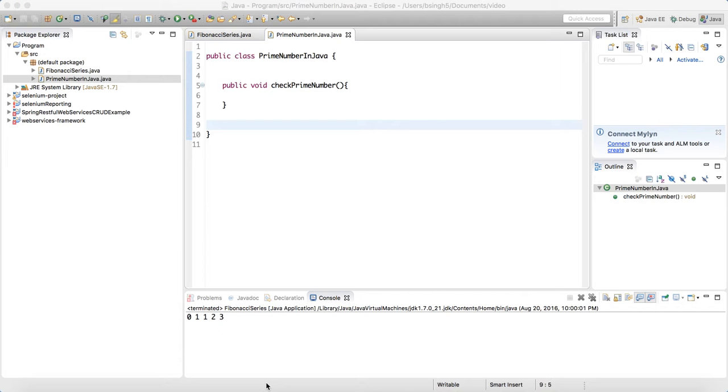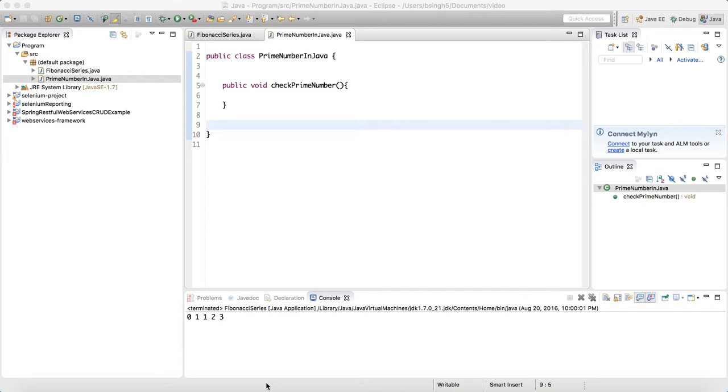Yes, any number is divisible. I'm not saying that a number is not divisible. Even 11 can be divided by 2 in points, but I'm saying a perfect division, where the remainder should come 0. Like 4, when you divide by 2, it comes 0. 2 into 2 is 4. 6, I can divide by 2 or by 3. It's modulus, not division, actually. So 6 modulus 2 becomes 0, right?